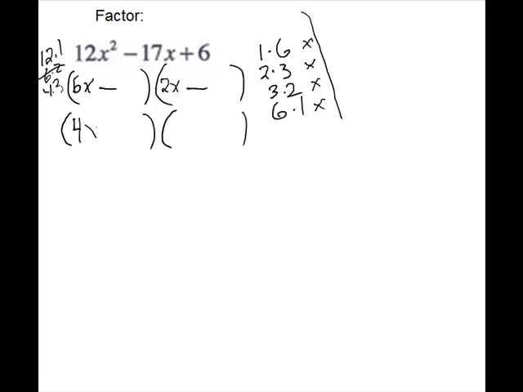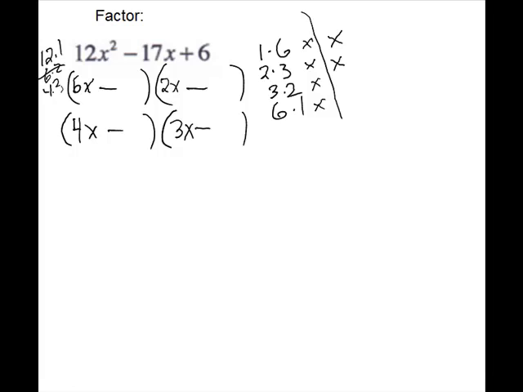So I'm going to try 4x and 3x. Right, and let's see what we can throw out. So the first one, 1 and 6. A 6 would go in with 3. That gives us a GCF, so that one won't work. The next one won't work with either set of parentheses. 2 in with 4, 3 in with 3.